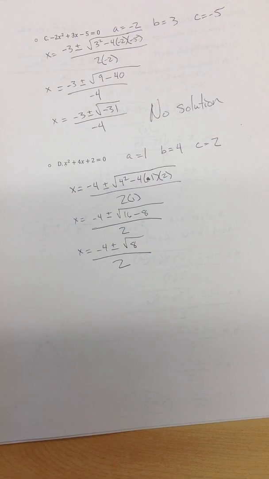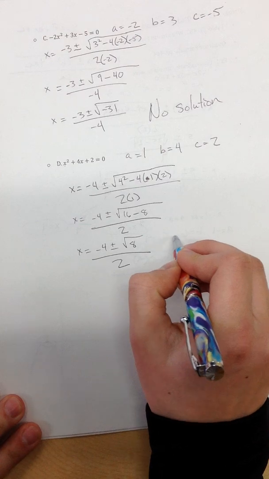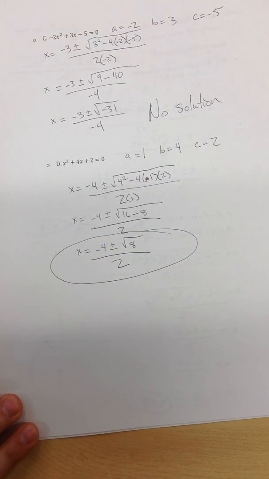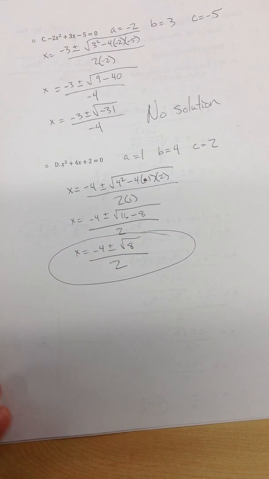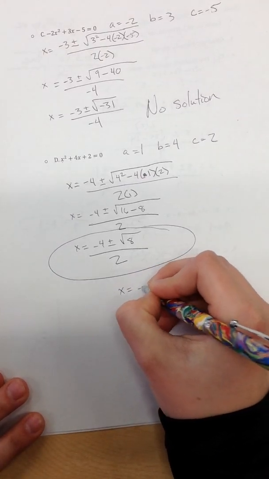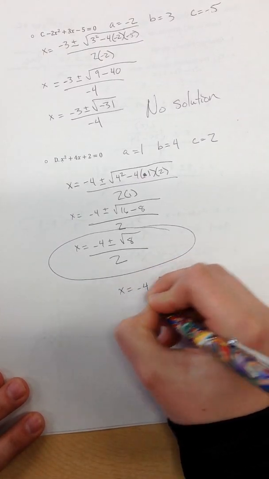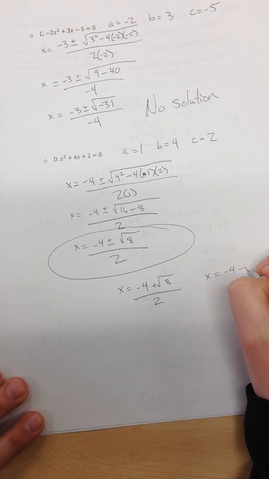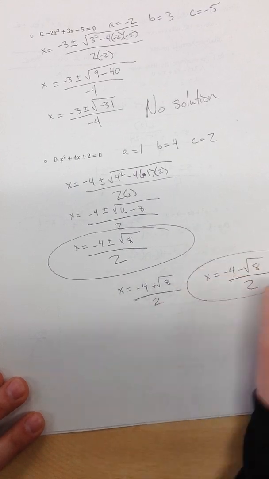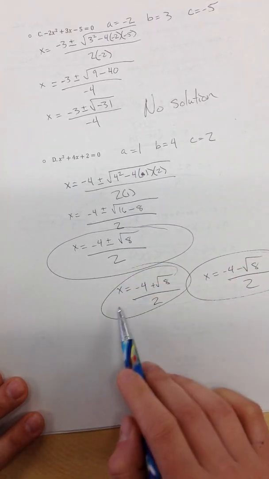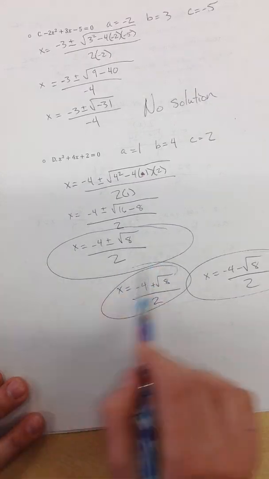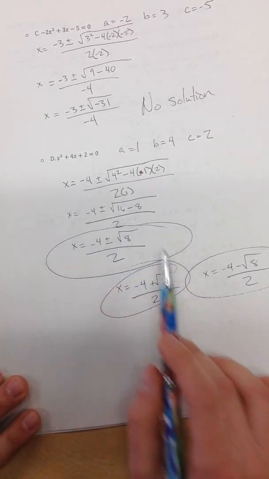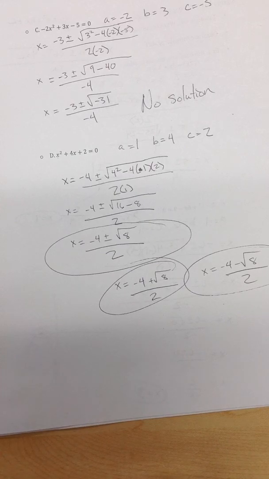You don't take it to a decimal or anything unless you're doing a problem like a story problem where they want an actual answer. So this one we actually don't have to go any further, and that is good enough for your answer. Okay, so you don't have to break it into the two things. Now if you wanted to, you could go x is equal to negative 4 plus square root of 8 over 2, and then x is equal to negative 4 minus square root of 8 over 2. I would take both of those as well, but you would have to write both of those separately, where here you can just keep it all together. So I'd either take that one or those two together. Either way, those are both the same answer.